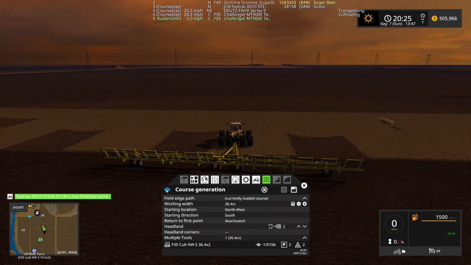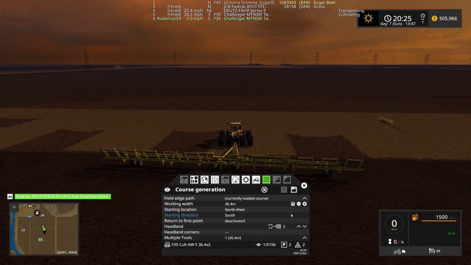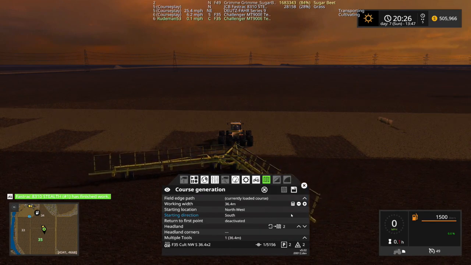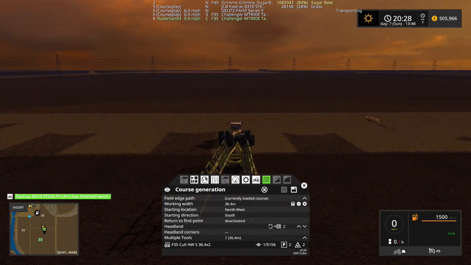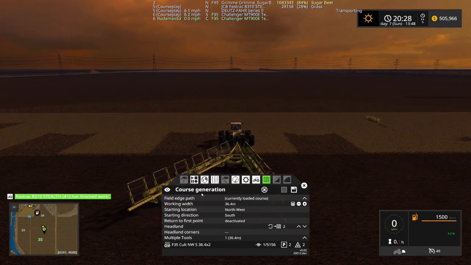All right, let's drop this thing. Now, it does fold up. It doesn't quite come together like I thought it should, but let's see. Show you. It folds up, but it doesn't quite come all the way together. Well, it's pretty close, but not quite. But it's still about as wide as the tractor that's pulling it, so that's okay. Anyway, let's get this thing to work.